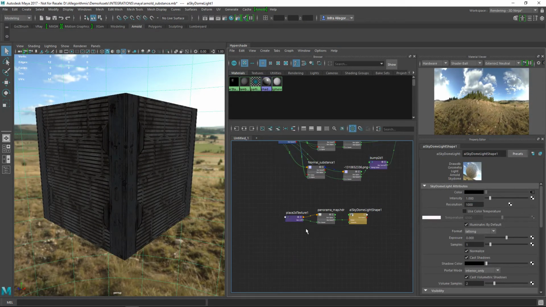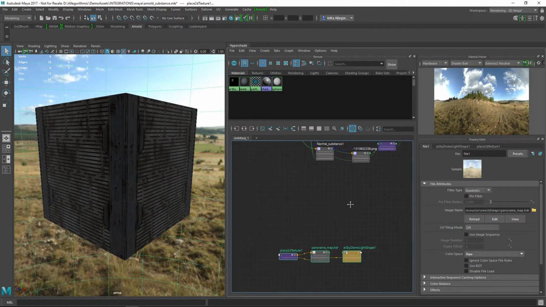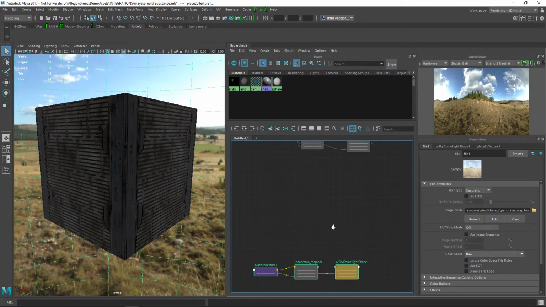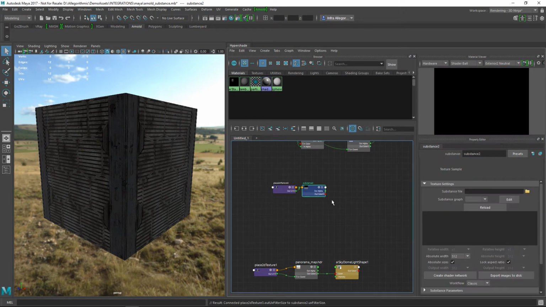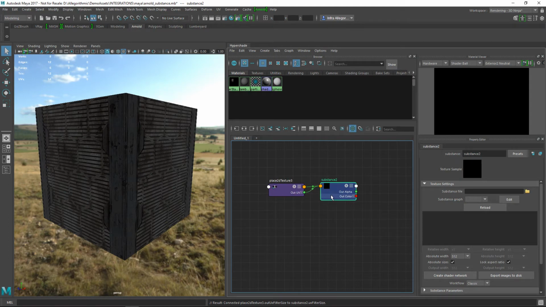Okay, so now let's take a look at what I would do if I wanted to use this substance here. The first thing I'm going to do is come in here and create a new substance texture. So we'll just create an output of this. Now, the substance itself, we are constantly updating the plugins. And if you go to our algorithmic.com downloads page, you'll now see that we have updated plugins for 3ds Max and for Maya. So if you want to use the version that I'm using here, you would just go to that page and hit the download button.